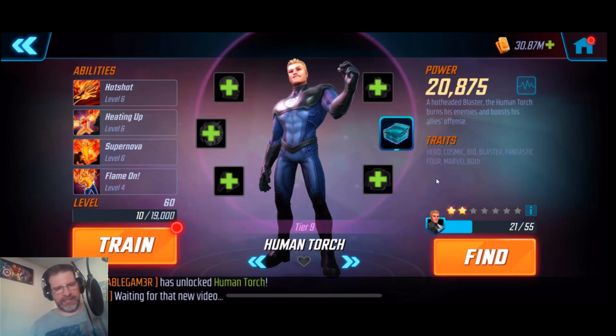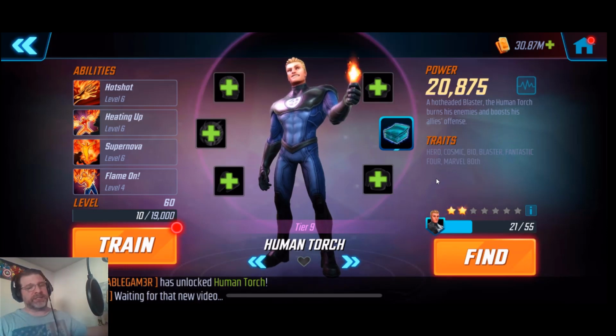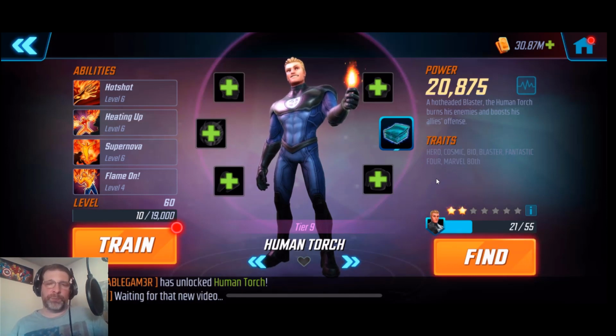We got some bleeds here as well. So yeah, pretty cool. So that is the Human Torch right there. So now what we're going to do is take him on over into Blitz. We're going to check him out. I am going to go ahead and put him together with the team. This is the 2nd member of the Fantastic Four, the 3rd member of the new team.